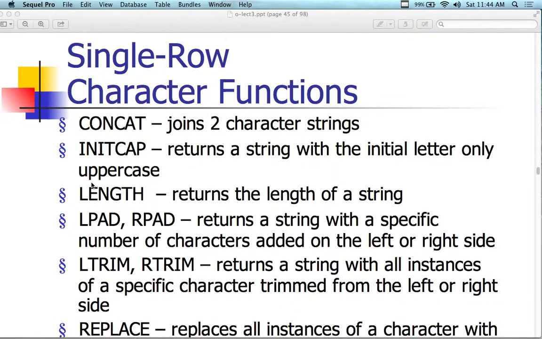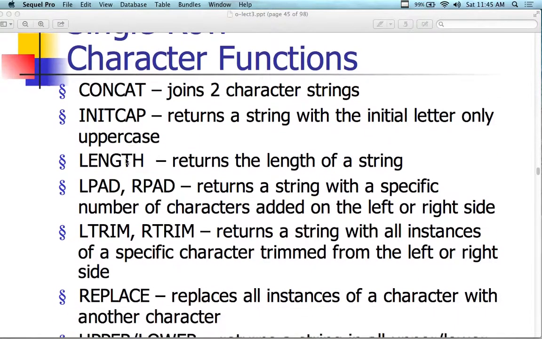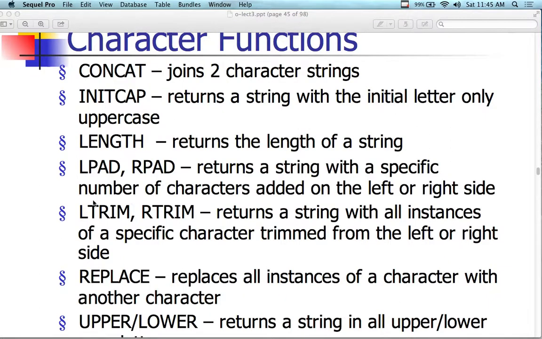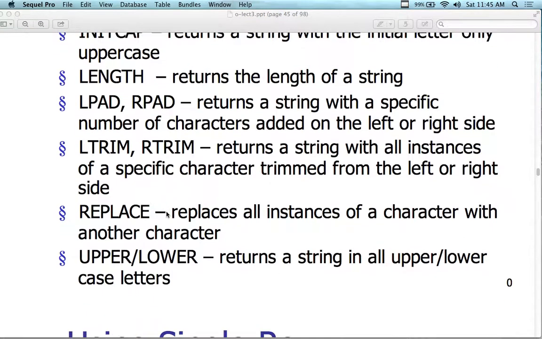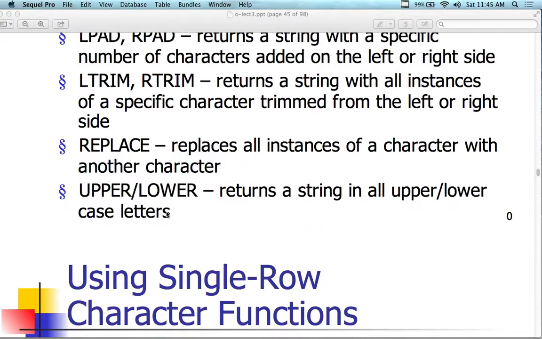All right, so single row character functions: concatenate, length, left pad, right pad. These are used a lot, along with right trim and left trim. Because if the space is holding 20 characters and you're only getting back 5, and the rest of them are all empties, then you're going to get a bunch of empty spaces coming back. So you could just trim it off and use it for some sort of insert into another field, or displaying it, whatever happens to be the purpose.